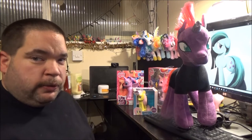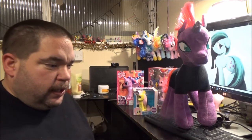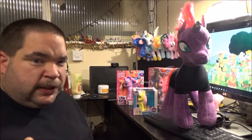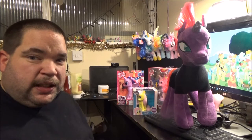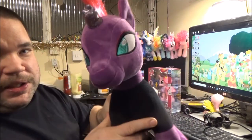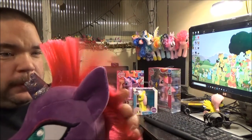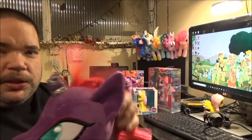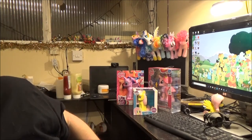I could buy the new glittery versions of some of the ponies they've done, but I've already got them. When I looked at them, I don't know if there are any other differences, but they looked exactly the same aside from the new releases having glitter — they're all glittery and shiny. So I've got Tempest. It actually feels rather soft, like a soft brush. That's another one to go in the bedroom.